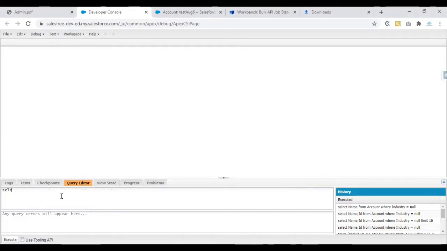But this time, what I want is to check how many records are there in the system for which my phone number is populated. I'm just taking this random scenario wherein I do not want to update all the records, but only a few records, where phone number not equal to null is something that I wanted to look at. I'll click on execute.